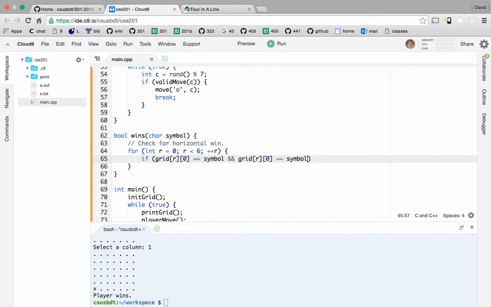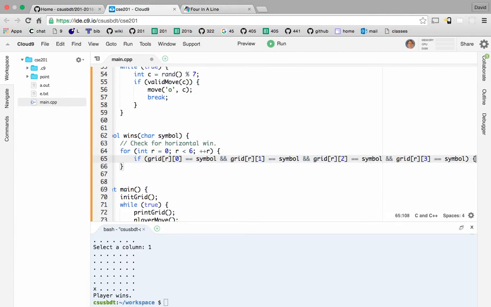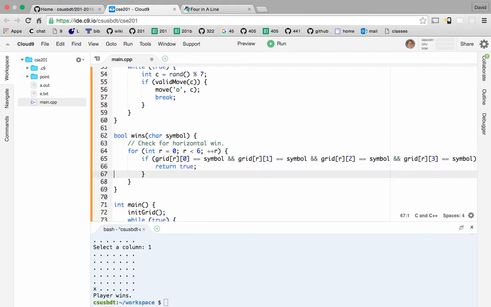So we could do that. We could have 4 of these, just change this number. So this is one way to do it. In this case it's a win, and we say that symbol wins for that case right there.